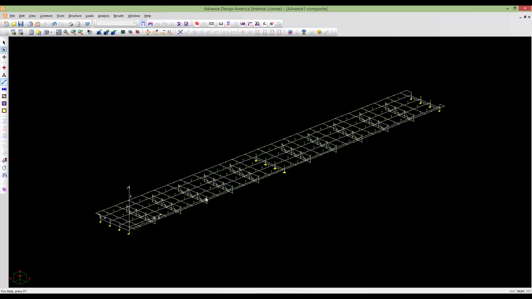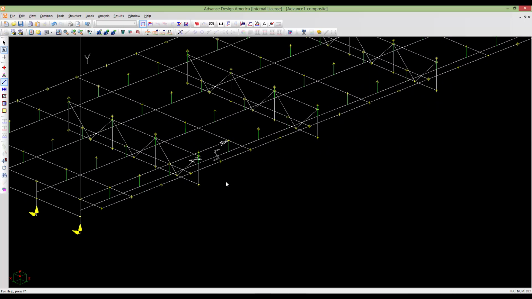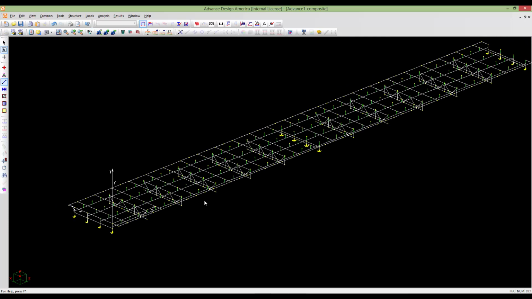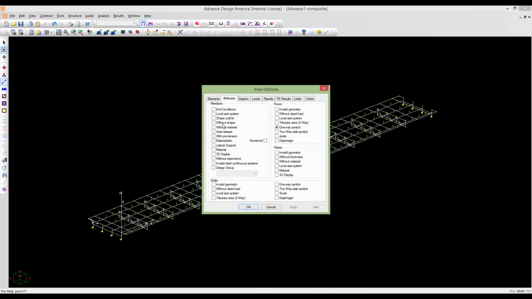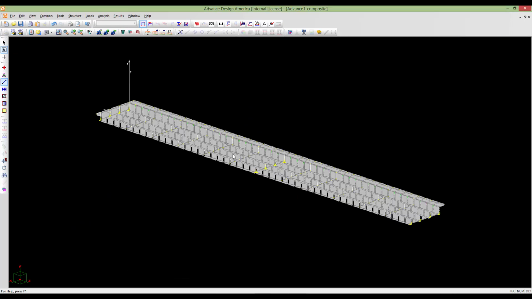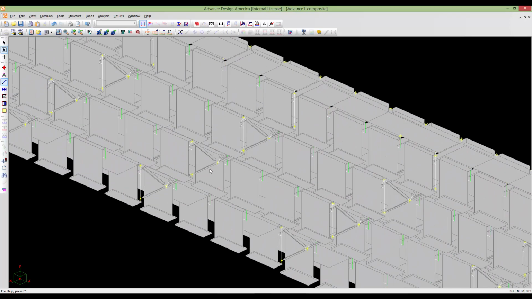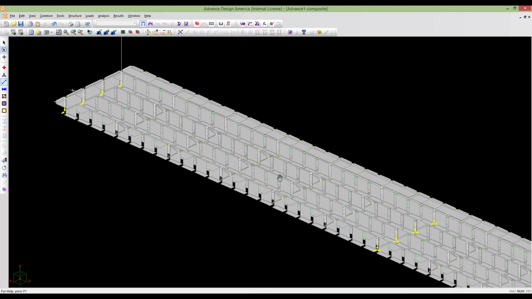So as you see, I've defined all of the diaphragm members. And if we turn to 3D view, you will see that the diaphragms are defined here between the girders, each 8 meters.